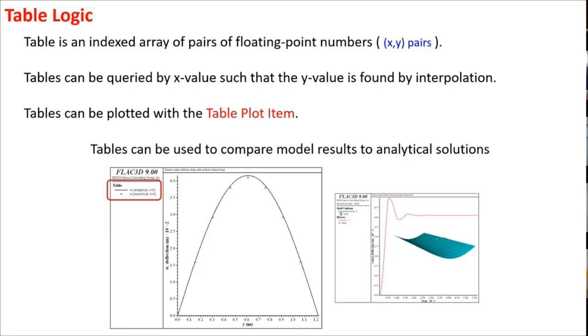And so then we can use the table logic. We can walk across this thing, get the displacement at every point, throw it into a table, get the deflection, throw it into a table, boom, boom, boom. This is the distance across. With a fish function now, I can build up this table and I can display it. And then I can write a fish function that tells me the analytical solution, which is the black thing. And now I can put both of those in there and I can compare them, right?